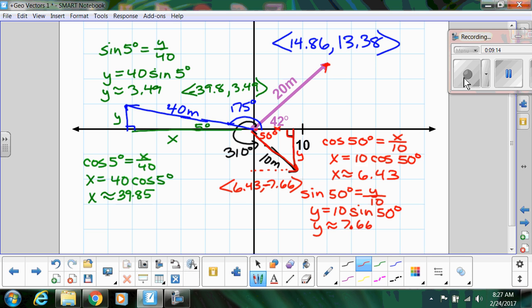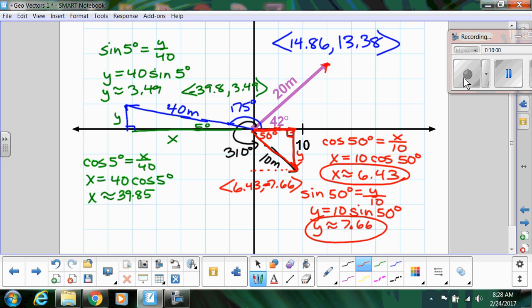All right, so don't do that. And then make sure that you're using that 50-degree angle. Make sure you're using the angle that goes inside of that triangle. And how do we know that? Well, I know that if I go all the way around, that's 360. So 360 minus 310 is 50. Once you've got that triangle drawn, then it's the same way as we did it before, and I have all my work over here. So notice that I've got x equals 6.43, and then y is about 7.66. But notice in my triangle, x is in the positive direction and y is in the negative direction because the y part went down into the fourth quadrant. So just make sure that you put a negative on that 7.66.